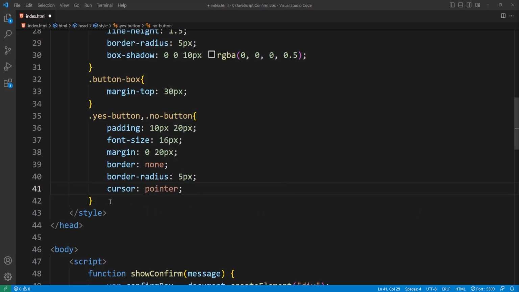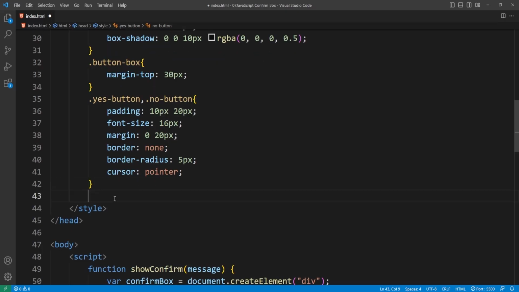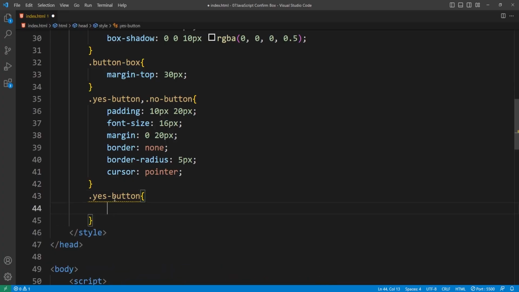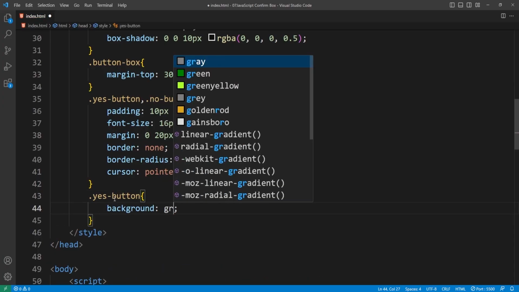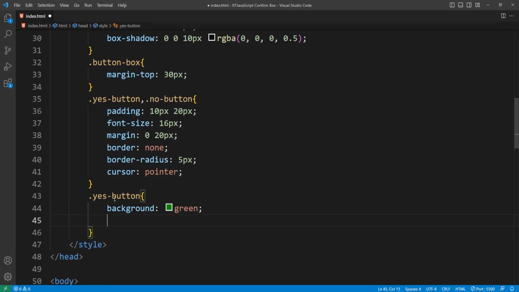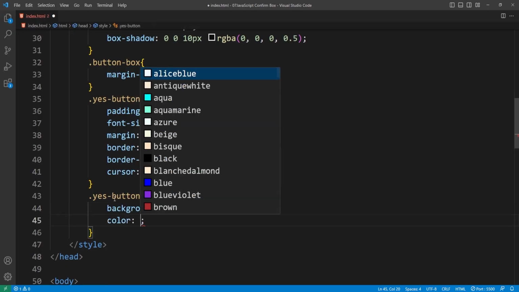And now we need to provide different color to both the buttons. So I'm going to select yes button, and for yes button I'm going to use background green, and I use font color white. Color white.